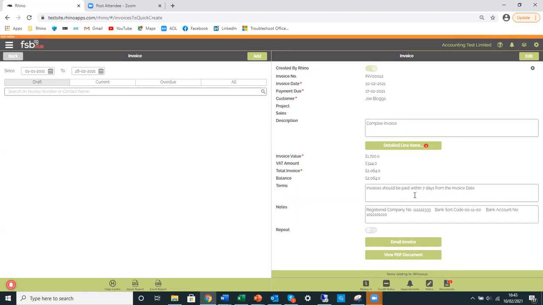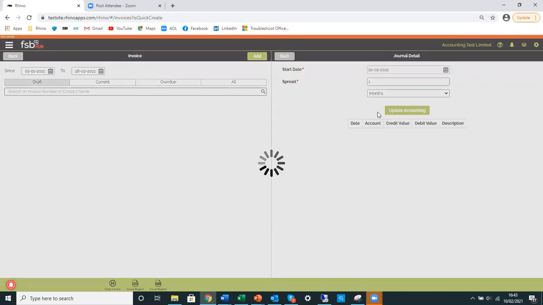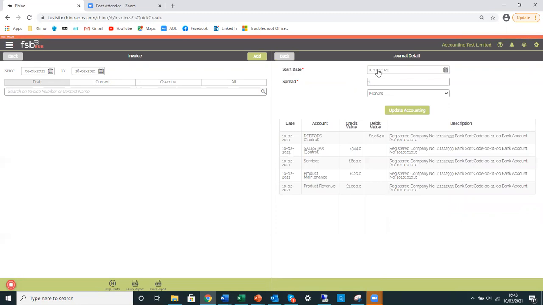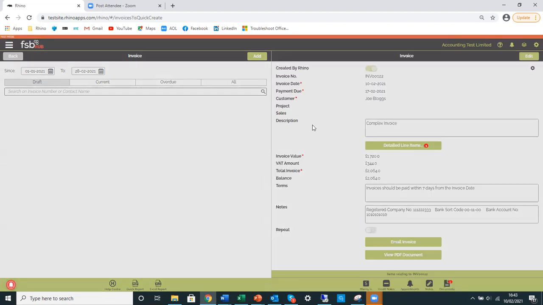But if you had a slightly more complicated case, if you want to account for this in a more complex way, you could actually click on here and say, in terms of the VAT return and everything, the tax, it'll use the invoice date, but we actually want to be able to account for this in a more sophisticated way.